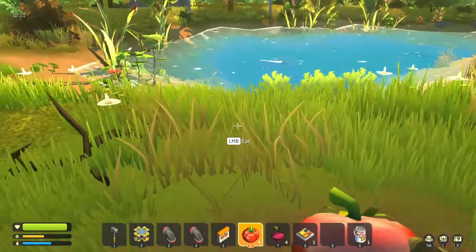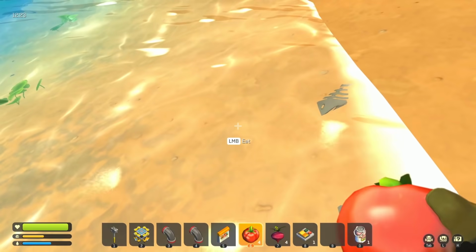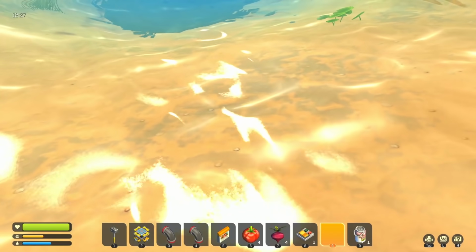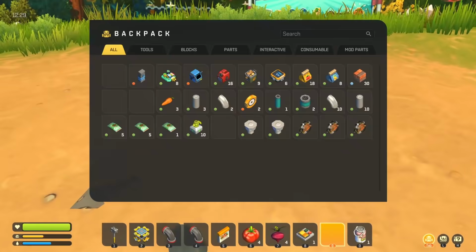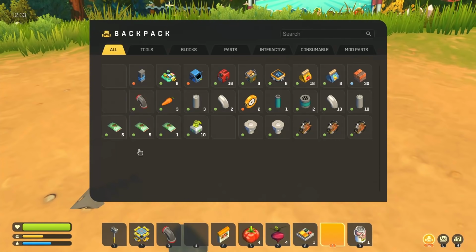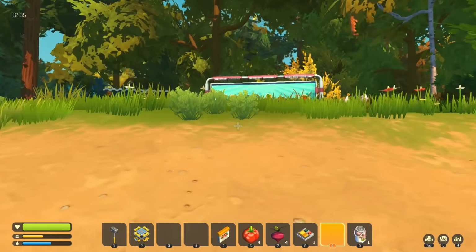There we go. You can't actually drink water from what I can tell from the water itself. I mean, you spam buttons and there's nothing that's actually happening, so I'm guessing that's what that is. And those are holder supports. Okay, so that's the differences there. Definitely have to put those back on the ship.